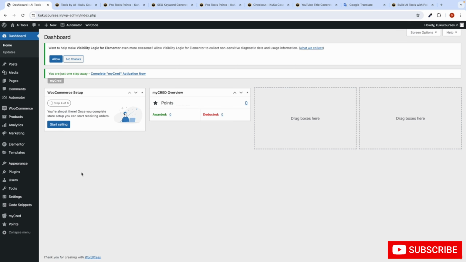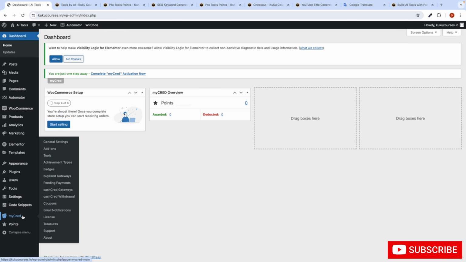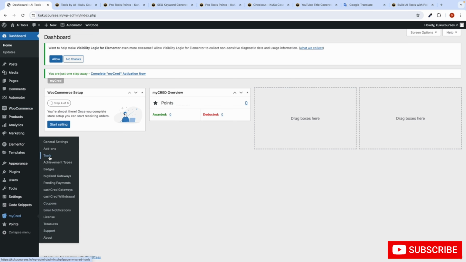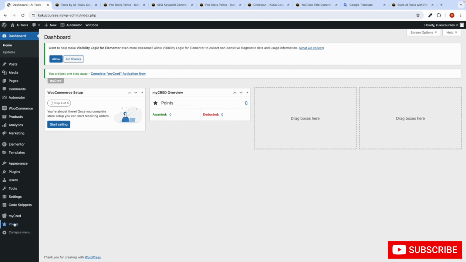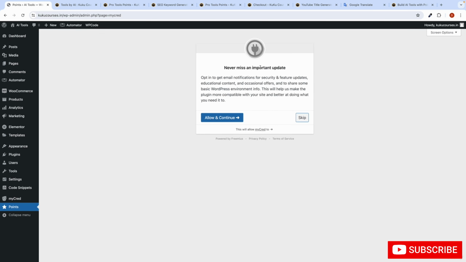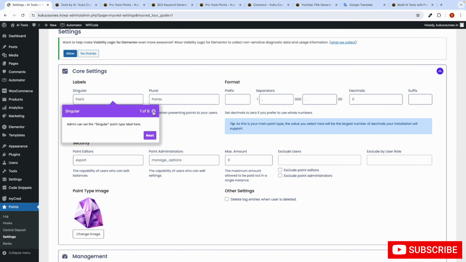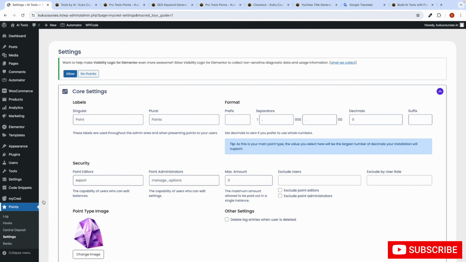Okay, now let's see how we can set up the MyCred configuration. So by default, MyCred has many options, like we can also make the payments from MyCred. Okay, set the payment gateway, but we are using WooCommerce because it's very dynamic and it can work with all of them. Okay, so let's not do anything here. You just have to first of all click on these points, you will see all these things. Let's skip this, and here we go, all the settings of points.